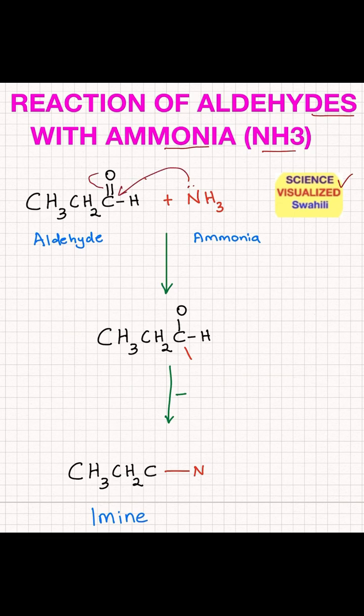And then these double-bonded electrons will flow to the oxygen to make O-. Eventually, you end up losing one hydrogen from the ammonia, and you end up adding NH2 to that position, and then that carbonyl becomes an alcohol.